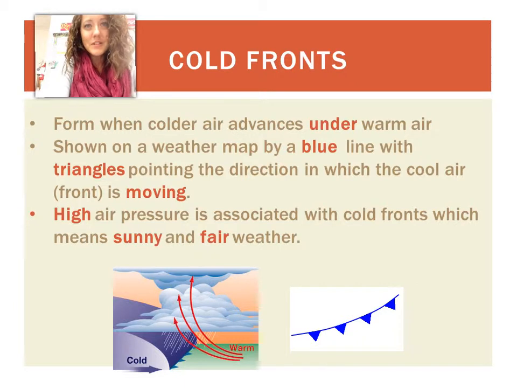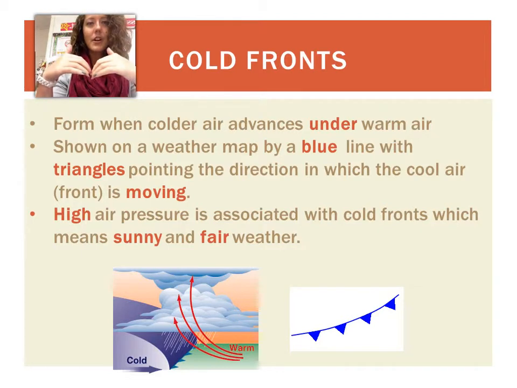So we've got 4 different types of fronts to discuss. One is cold, then we have warm, occluded, and stationary. The first type of front we'll talk about is a cold front. So what happens is we end up having these 2 air masses. One is cold and one is warm. And as they come together, they don't mix together, but what happens is the cold starts to slide underneath the warm. It pushes the warm air up.